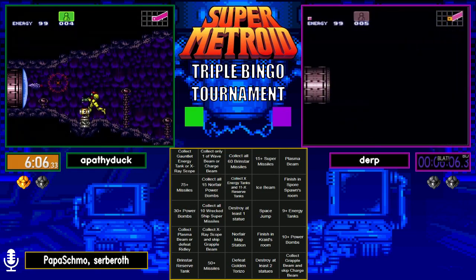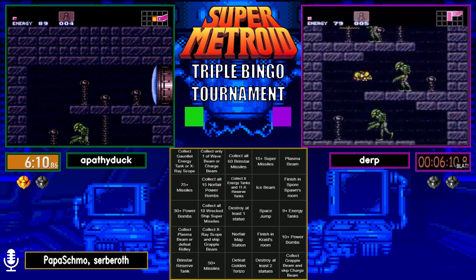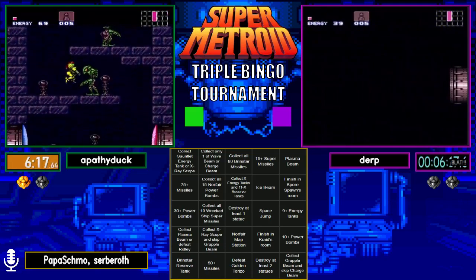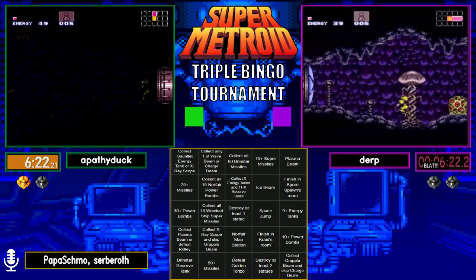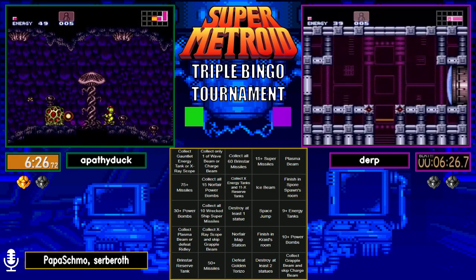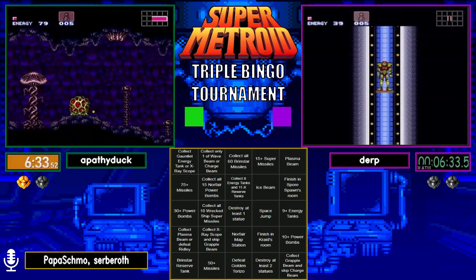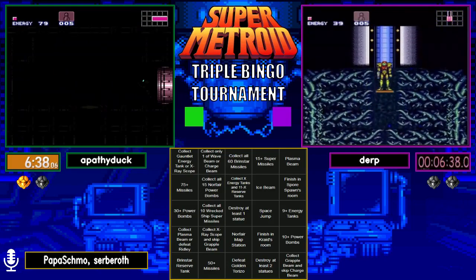Ooh. So that could be, yeah, I don't know, right? Like, it could be something that runners want to do, maybe. Brinstar Reserve, that's relatively easy. 50 missiles is actually astoundingly easy. Yeah. 50 missiles is not much. You can get the 50 missiles without even paying attention.